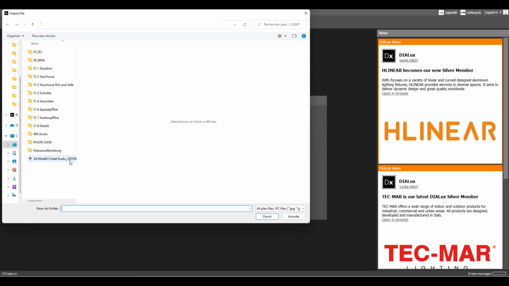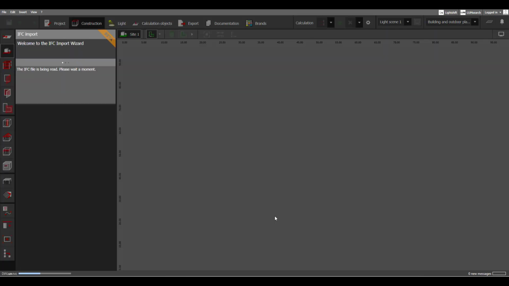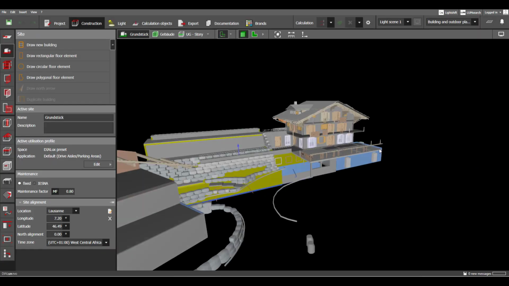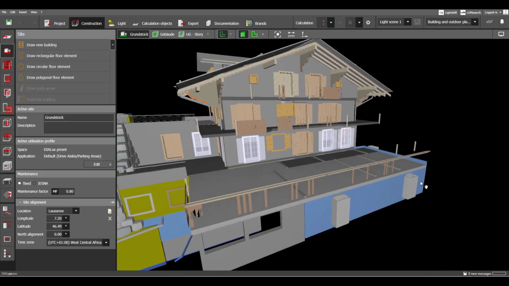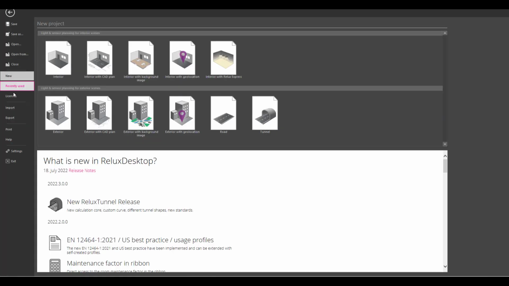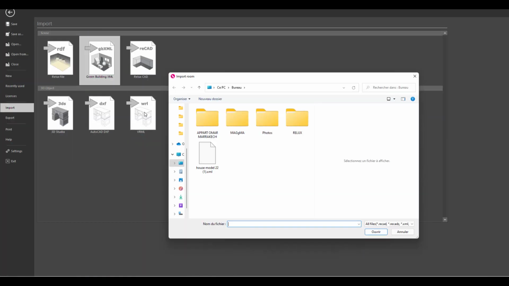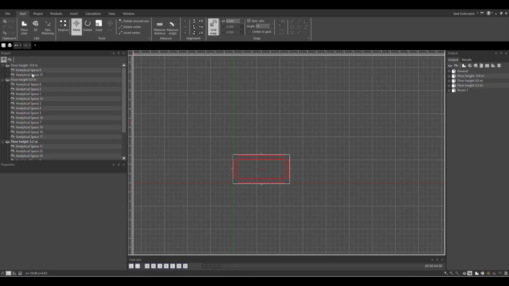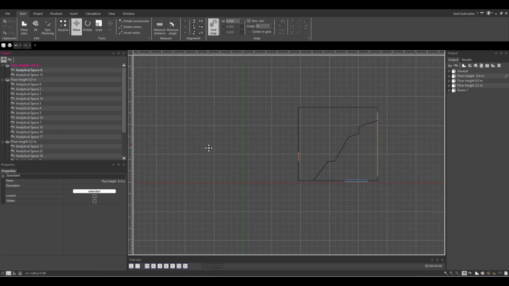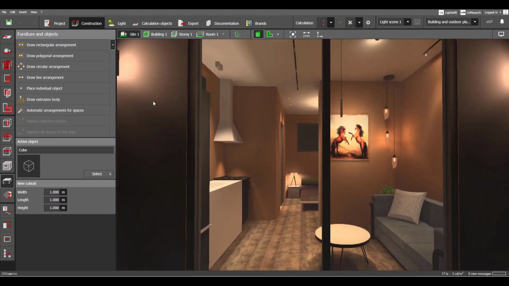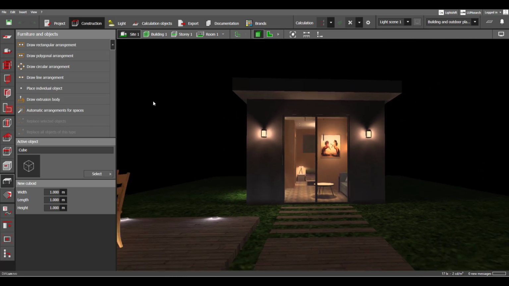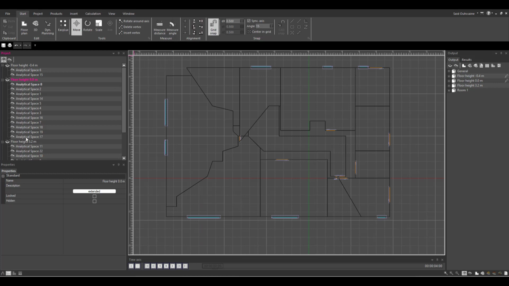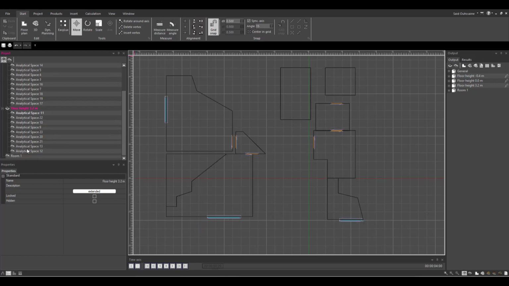Dialux Evo imports IFC models, which are 3D building models made in other architectural programs like Revit and ArchiCAD. Relux imports GBXML, Green Building XML. The two programs can import 3D models already built in other programs, but the great thing with Dialux is that you can see the whole project, interior and exterior, in one scene. Relux doesn't work like that. Each floor is displayed on its own.